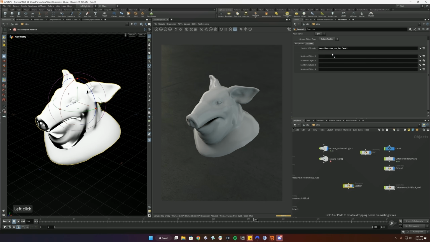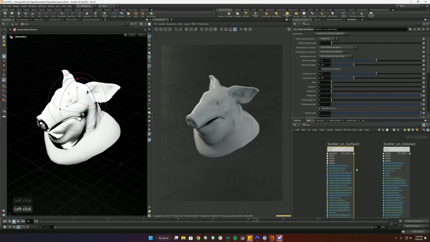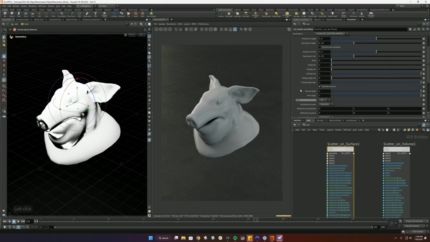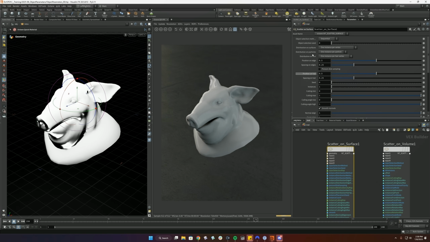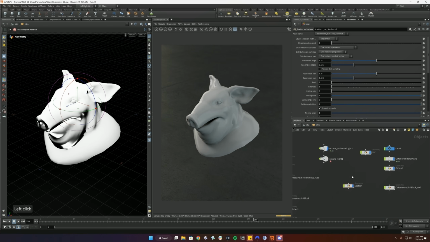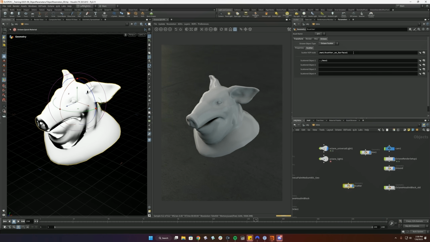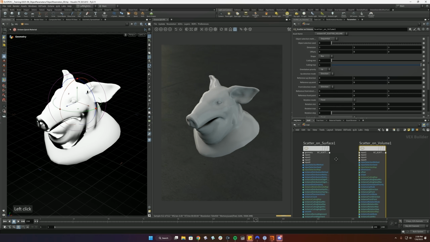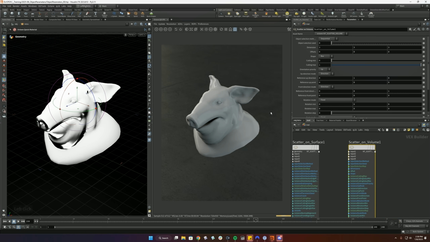And so I would select a box or multiple objects that you can scatter. And then in here you have all these different options to set how scattering works. We're not going to go into detail on this, but generally that is how you are going to set it up. Now the surface that the scatter is going to use is whatever is inside of this object. In this case we have our pig head, but what's a little bit different is scatter on volume actually doesn't use any kind of geometry input. And I'll show you in a second in Octane standalone how this works.